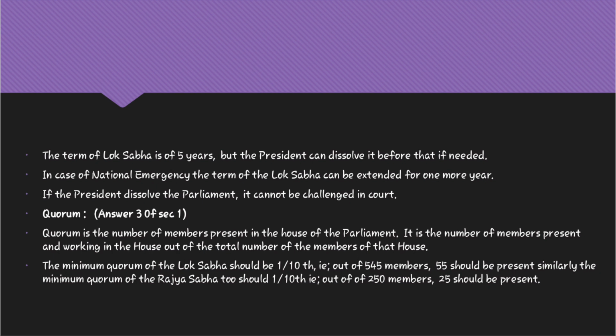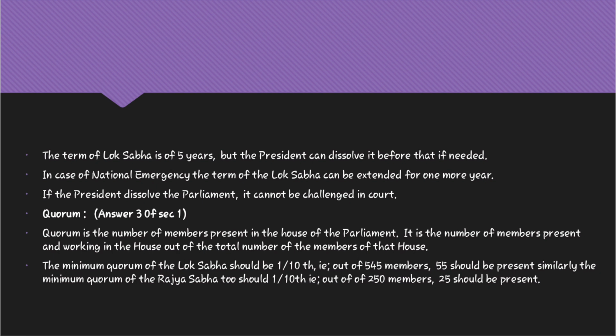Clear for you? Now we are moving to another important topic, that is quorum. What do you mean by quorum? Quorum is the number of members present in the House of the Parliament. Please underline. It is the number of members present and working in the House out of the total number of members of that House. Simply think of it this way: the number of members present in the House is called a quorum.